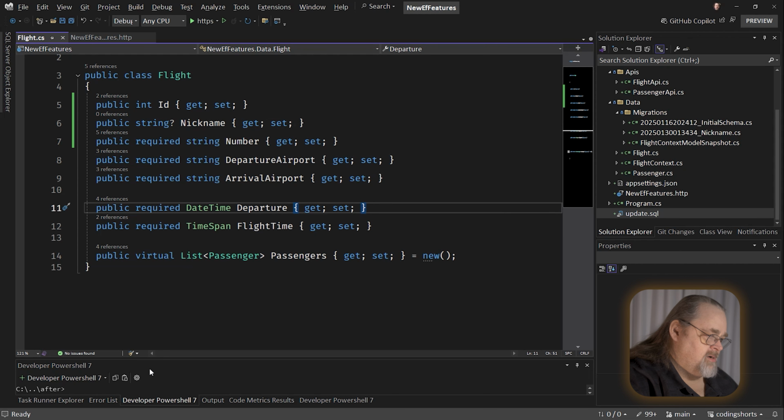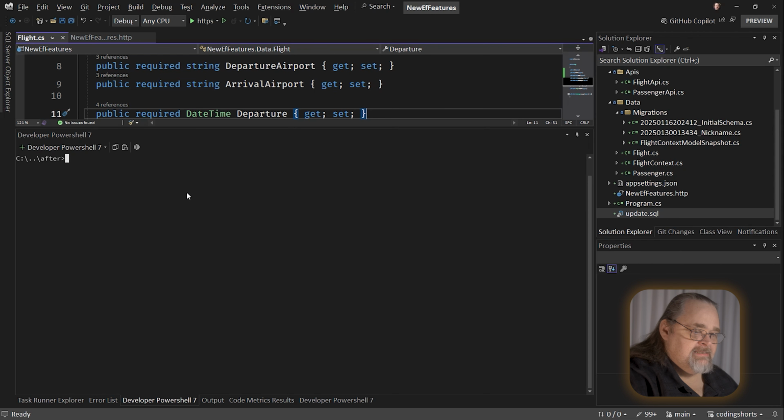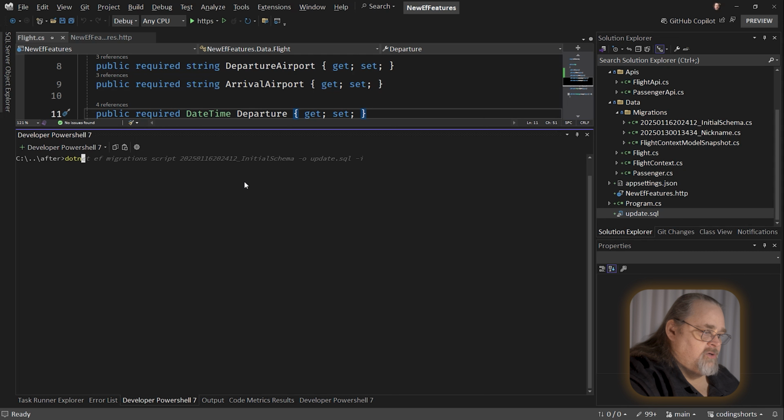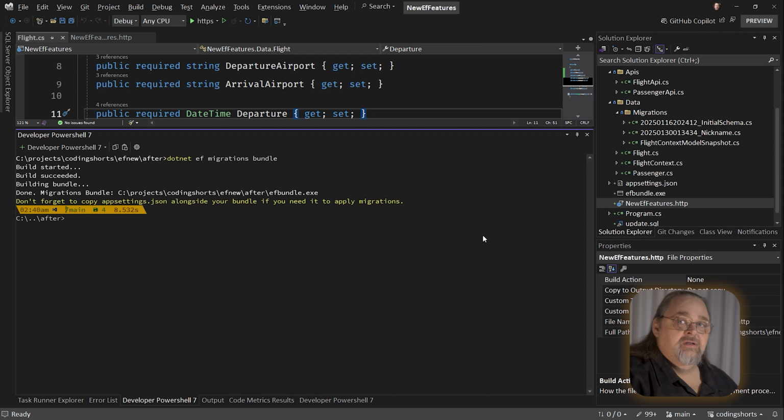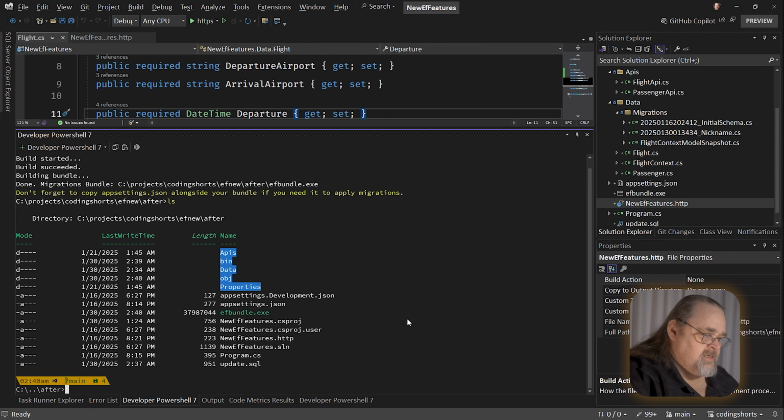Go ahead and go back to our shell one more time. In that same way, we could actually go ahead and say dotnet ef migrations bundle. So we'll go ahead and build our project and then create what they're calling a bundle. A bundle is going to be an executable that will run the scripts for migrations. And this is really interesting because this is just a piece of executable you can include in your deployment script so that someone or even your startup could run this. Instead of having to have all the tooling, this is simply just the EF bundle.